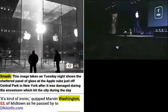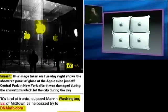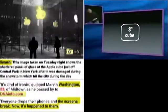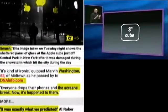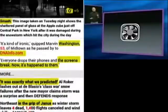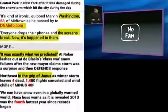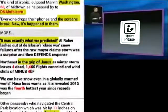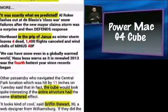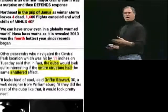Unbelievable. Another way of looking at this is, if this is the Power Mac G4 and you could break it into 4 equal parts, we have miniaturized all the power into just one of those parts, which is an 8-inch cube. Unbelievable. Now, you can imagine with all this power in such a dense space, we must need a turbo fan to cool this thing. But no, our engineers have done some brilliant work. And all this power in an 8-inch cube has cooled without a fan. And so it runs in virtual silence in an 8-inch cube. And we call this new product the Power Mac G4 Cube, or more affectionately, the G4 Cube. And I would like to show it to you now. Let's bring it out.